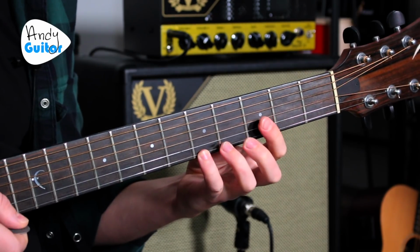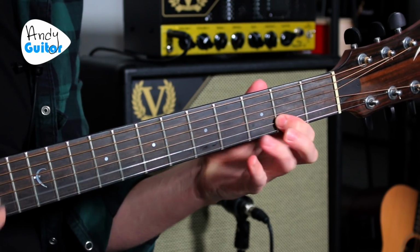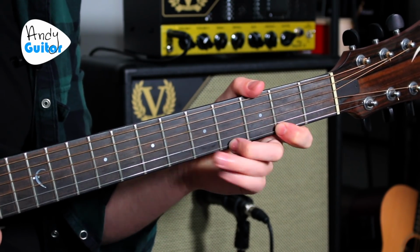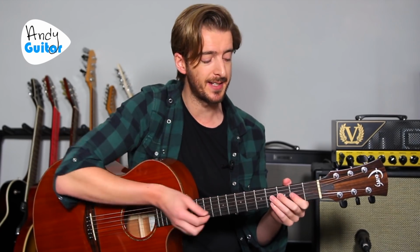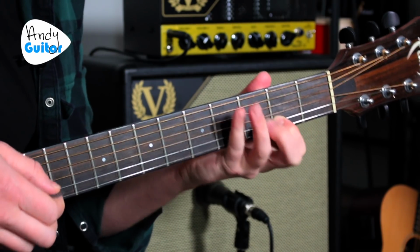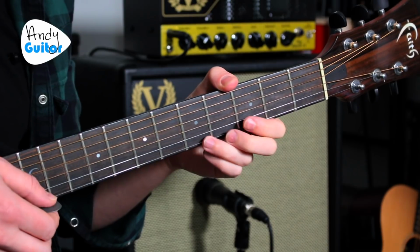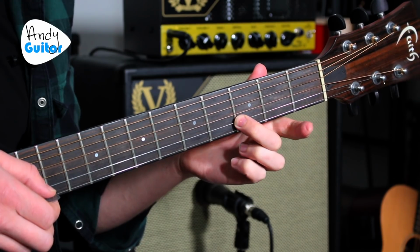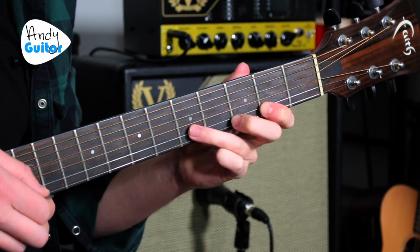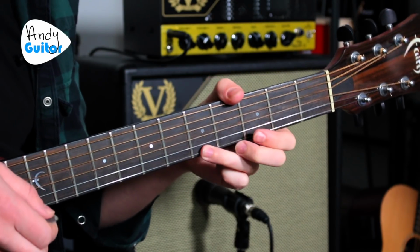And this is now really in the key of, yes, F sharp minor, but we're really thinking of this as like the A major scale, which again is something that we cover in depth in that major scale series that I mentioned before that's exclusive to the Andy Guitar app. So that was, that's the first part one more time.